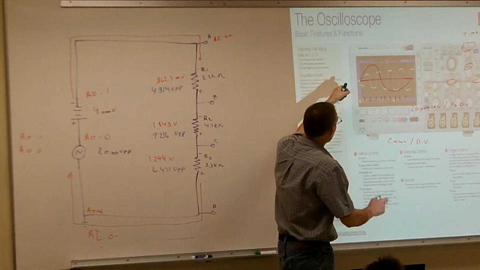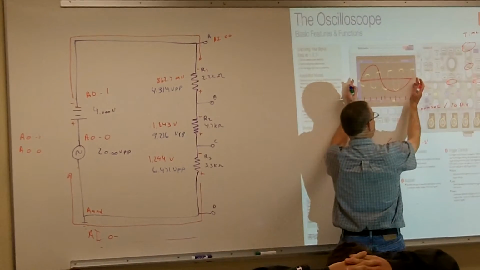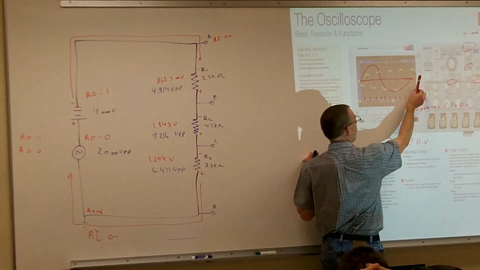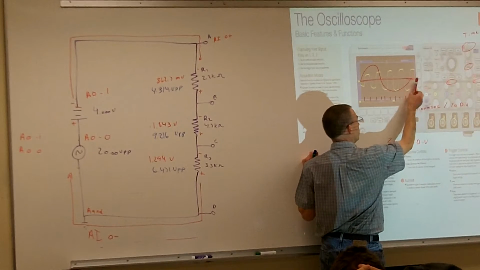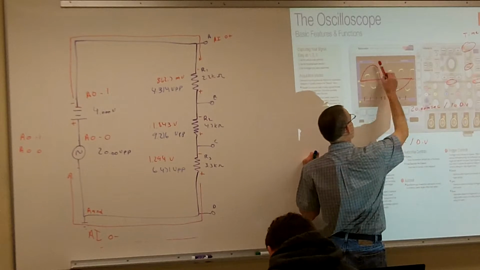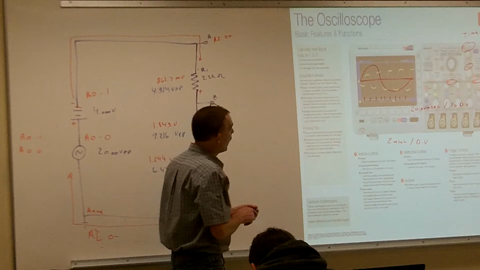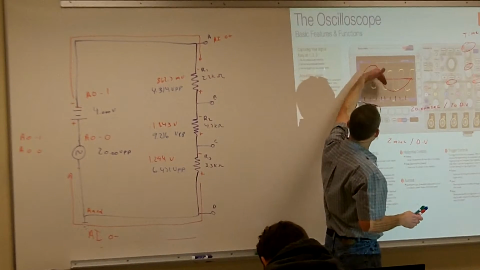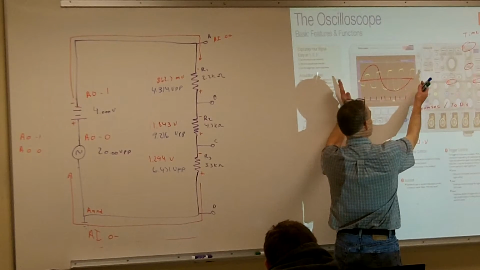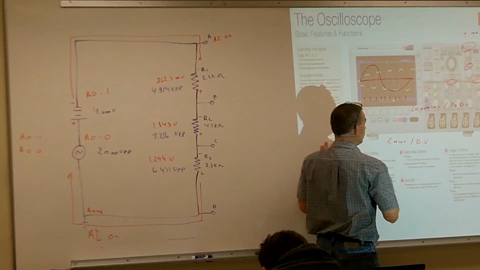Okay? So then I know that my 16.67 milliseconds that I want to show is going to fit on my screen. It's not going to go quite to all 10 divisions, but it'll get to approximately a little over 8 divisions. And that's going to give me my one complete cycle on there. I want to do that so that when I'm measuring, the higher the resolution I have, the bigger my signal is, the easier it is for me to measure my divisions.